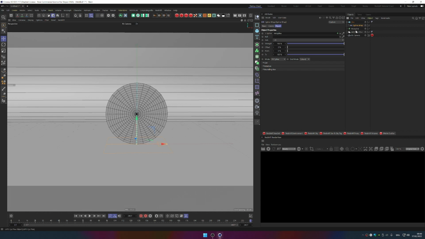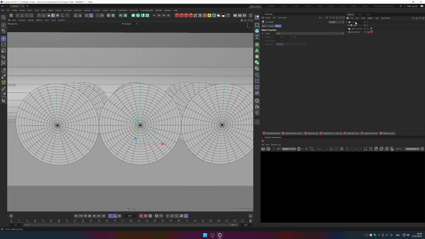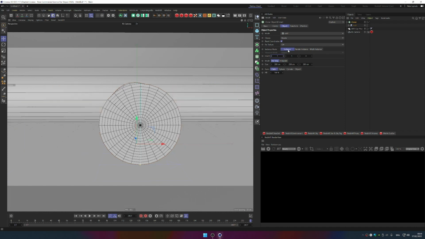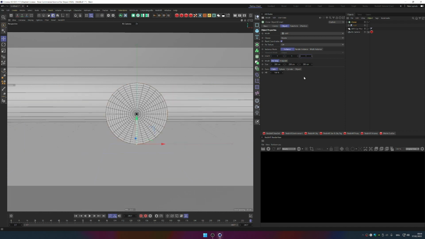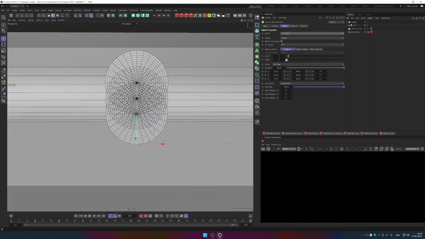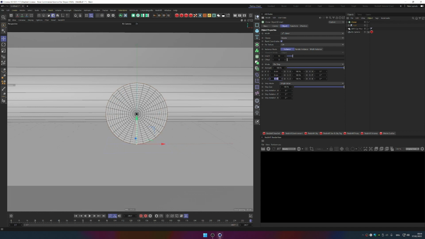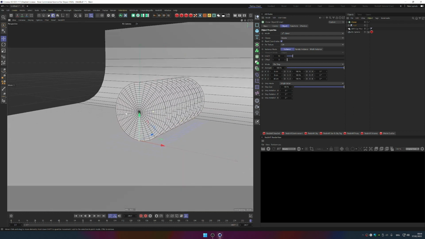And what we can do now is Alt-G that and put it inside the cloner. The cloner is good because every clone has its own ID, and we can then make it a unique color. So I'm just gonna put the count of 3. Let's do the linear, I put radial. A linear, and we're gonna do Z depth. So Z 40, right. So we have that.